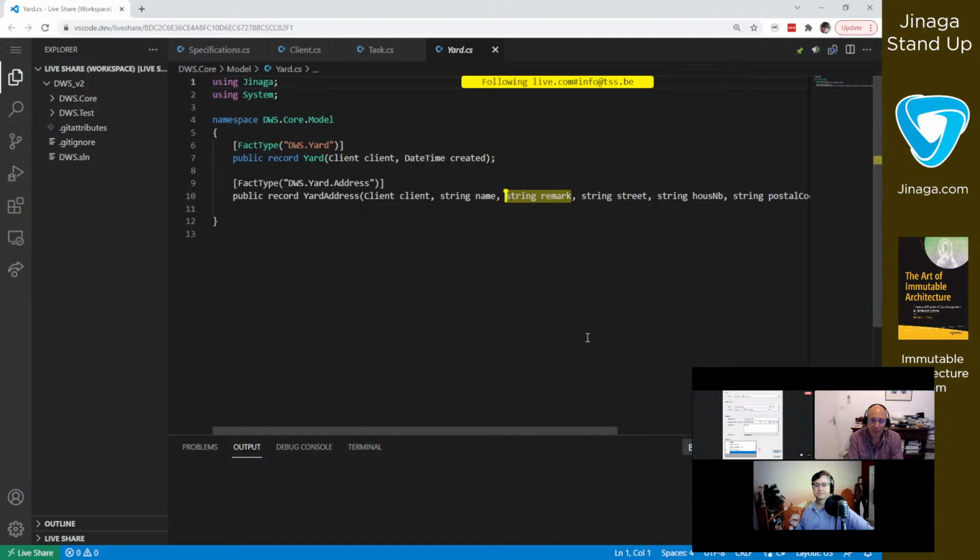Because even the remark might just be GPS coordinates. Some of these areas don't even have real addresses. They don't have house numbers. It's just big areas. In that case, the street and the number will be empty, but there will be a GPS coordinate, probably in the remark.